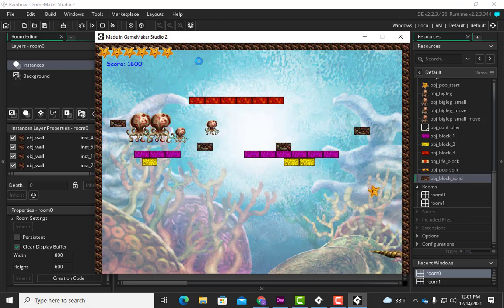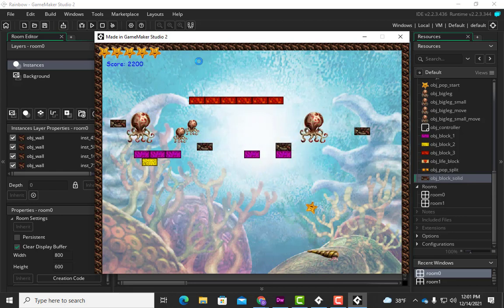Oh, no. Oink. Hopefully I can get it to hit one of the blocks. There we go. It hit the block. It didn't go away. Almost hit that time too. So boing, right? So that's all it is. It's just a wall, basically, that looks like a block.